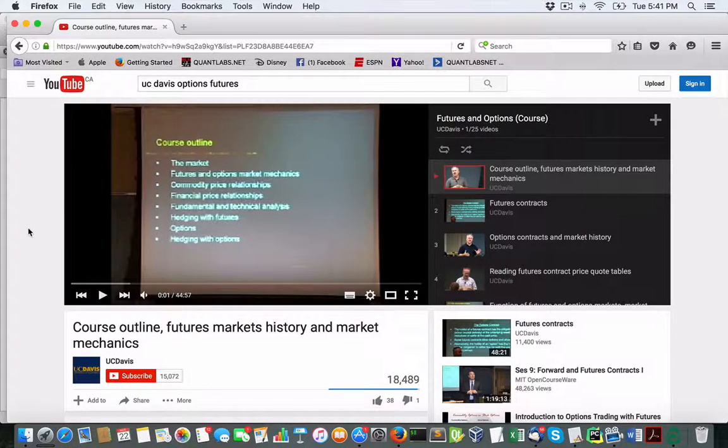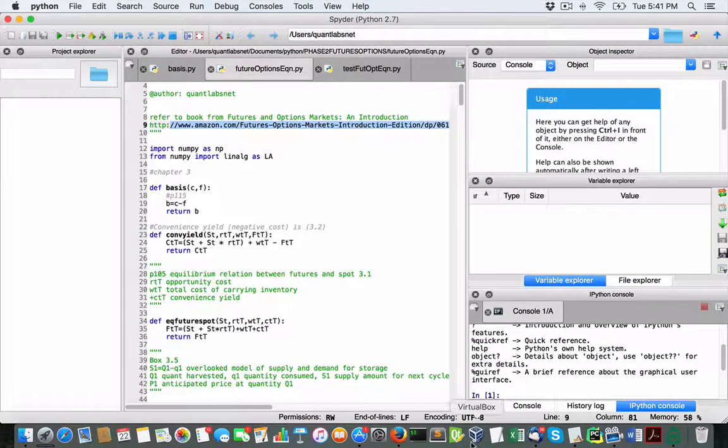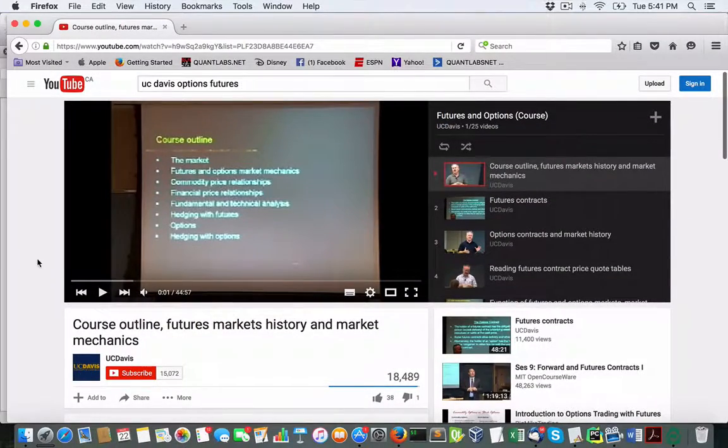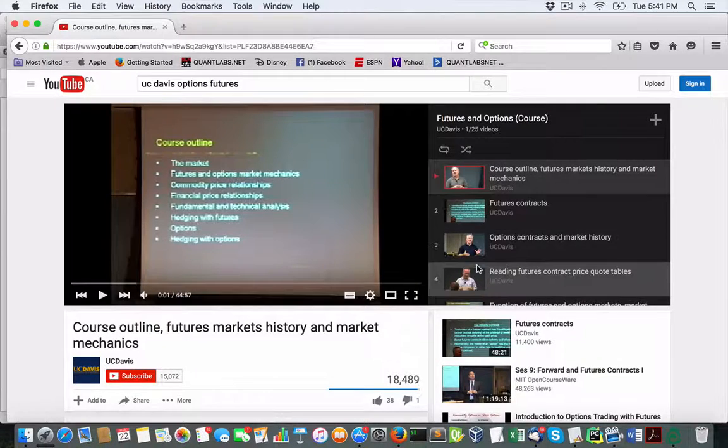So do expect to see code come out of this. It'll be similar to the code presented here, but these are actually going to have real live example code as well, which is obviously the heart of it, which will help out in the analysis of looking at data concerning futures, non-storable commodities, and/or storable commodities. And I just wanted to let everybody know that.